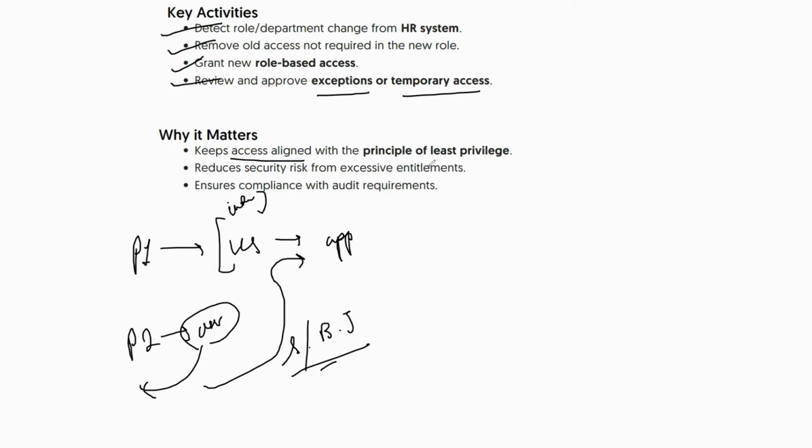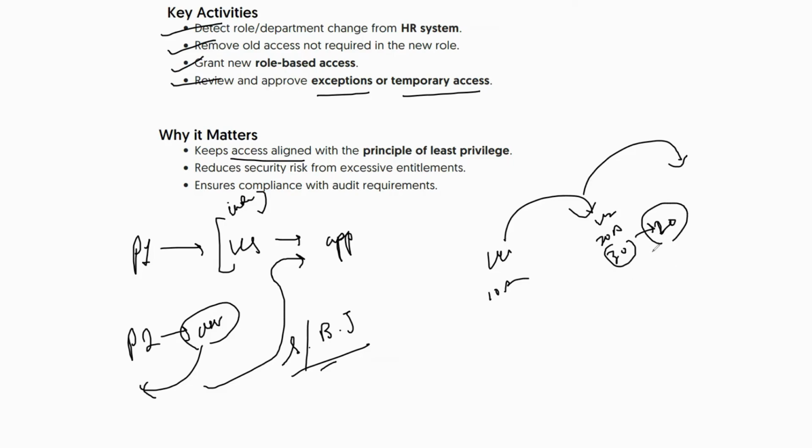And why does it matter? It keeps access aligned, because a user moving from one stage to another, access 10, access 20, is getting aligned, right? Maybe in future they are getting more access or less access. But imagine here 10, here 30, and their subordinate has 20. Then definitely something is wrong at the access level, and those 10 could be orphaned, left for attackers to come and compromise. So this reduces the security risk from excessive entitlements and ensures compliance. For anything in the IGA world, you'll have to tag it with compliance.